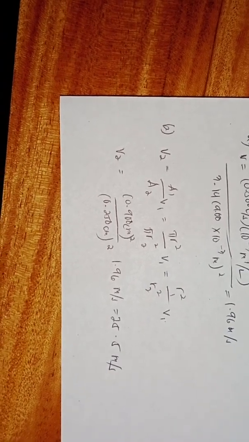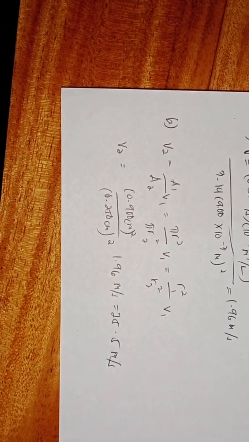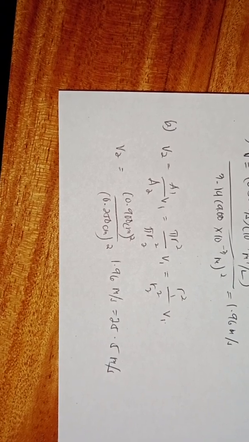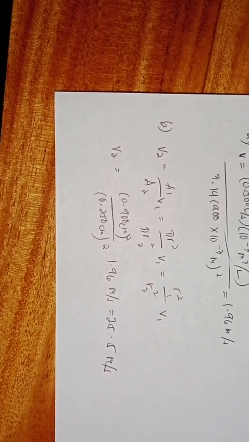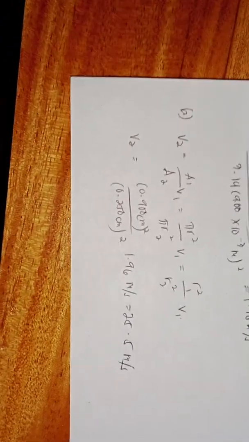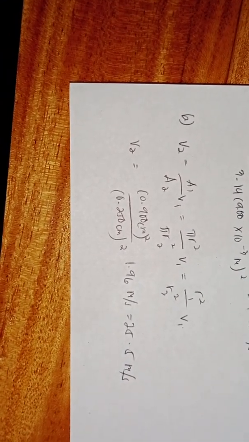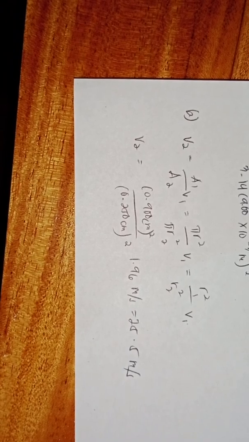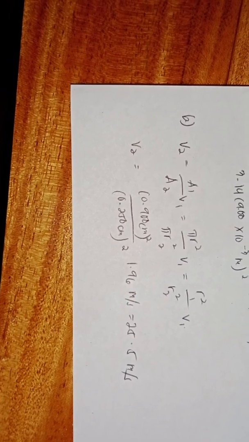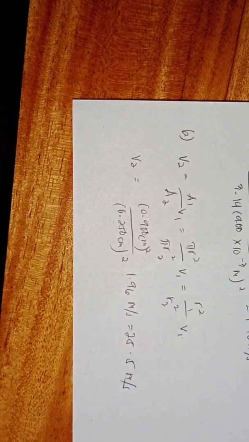B. We could repeat this calculation to find the speed in the nozzle, the V sub 2, but we use the equation of continuity to give somewhat different insight. The equation states A sub 1 V sub 1 equals A sub 2 V sub 2. Solving for V sub 2 and substituting pi r squared for the cross-section area, V sub 2 is equal to A sub 1 over A sub 2 times V sub 1, which is equal to pi r squared sub 1 over pi r squared sub 2 times V sub 1, which is equal to r squared sub 1 over r squared sub 2 times V sub 1.